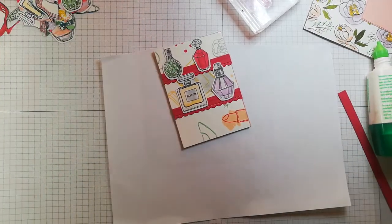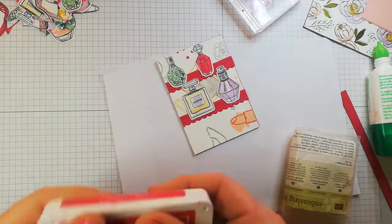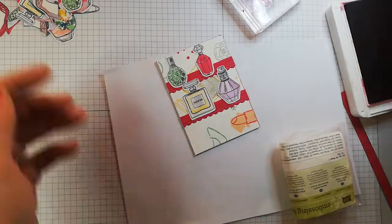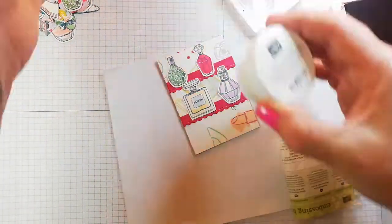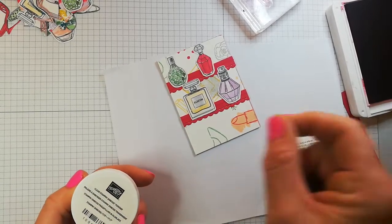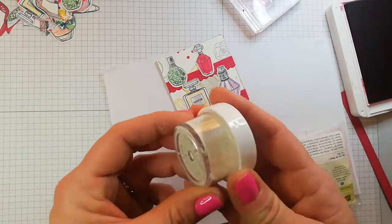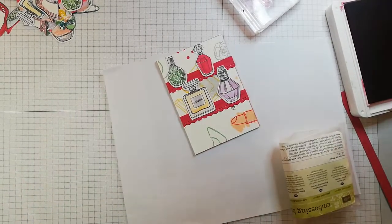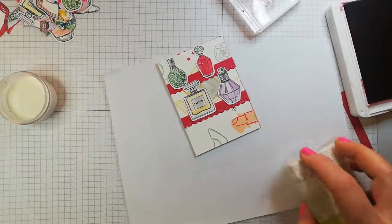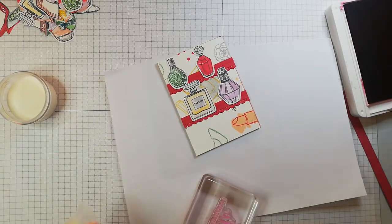Right, now, what we need is emboss buddy. We need lovely lipstick. And we need clear embossing powder. So, this is a clear here. And this is perfect for putting on, not using your Versamark, but using ink and then applying it. It will dry the same colour as the ink used, but it'll be nice and shiny. Right, so the only thing is, I need to emboss buddy it first.